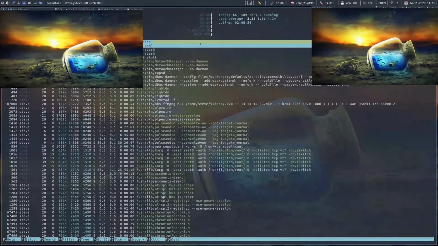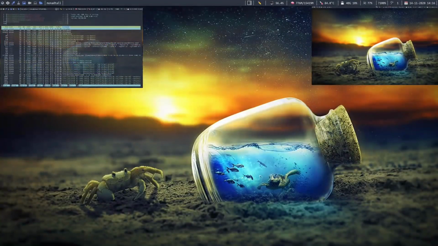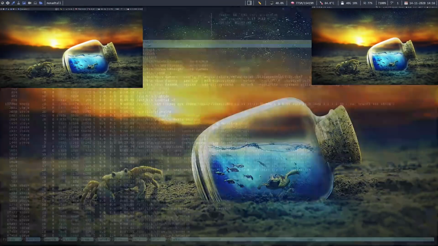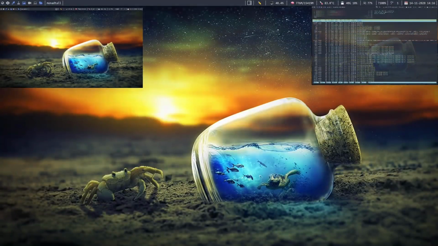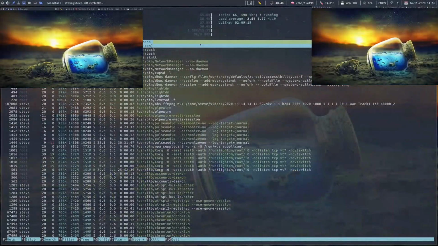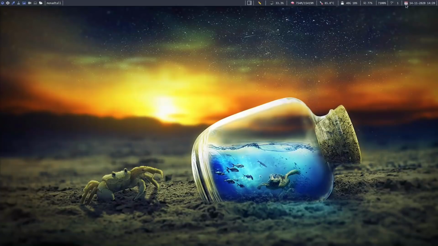And if I wanted now to move that to my laptop screen, I've set up key bindings where I do super shift comma to move over to the laptop screen, which is great. If I wanted to move it back to this screen, there we go. And if I wanted to move it over to the screen on the far right, there we go. And I can move it back. So all good.